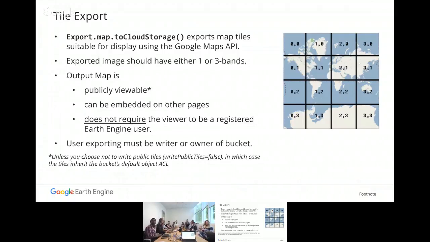And when you export map tiles from Earth Engine, they're compatible with Leaflet, with Mapbox tiles, and the Google Maps API. They're a standard spec, so the result is compatible and you can layer it with other maps.